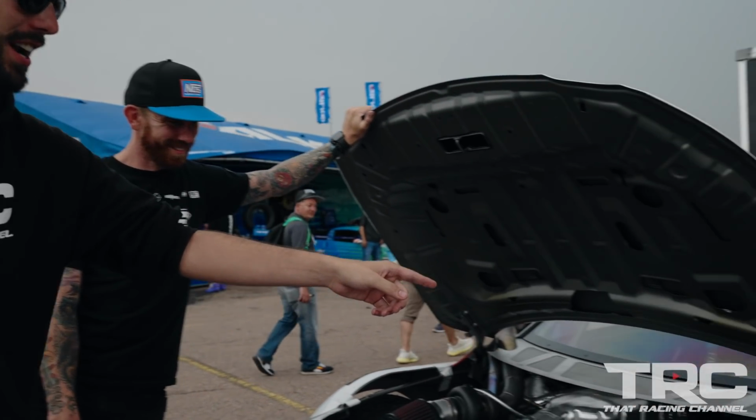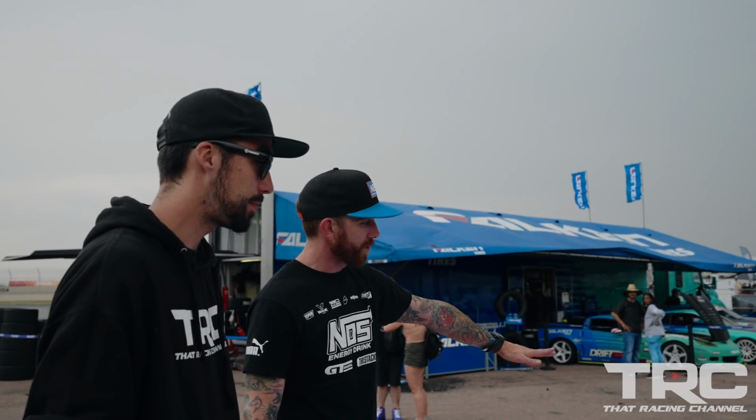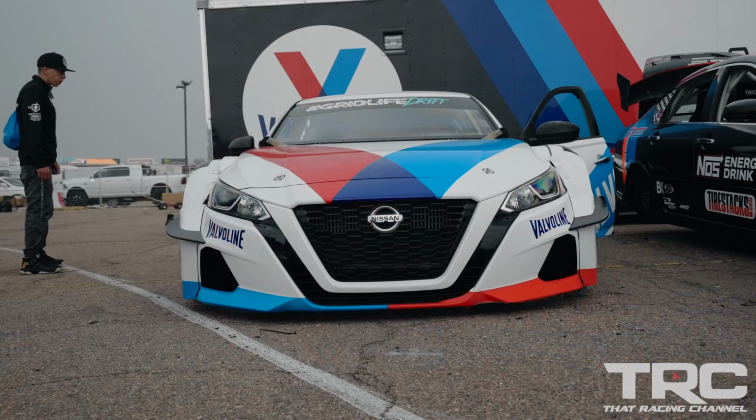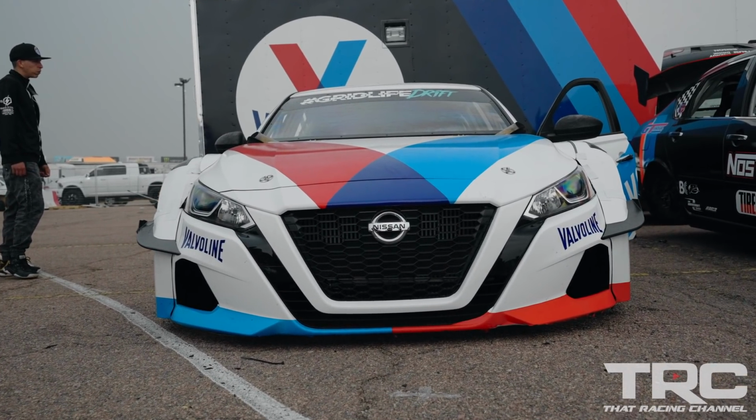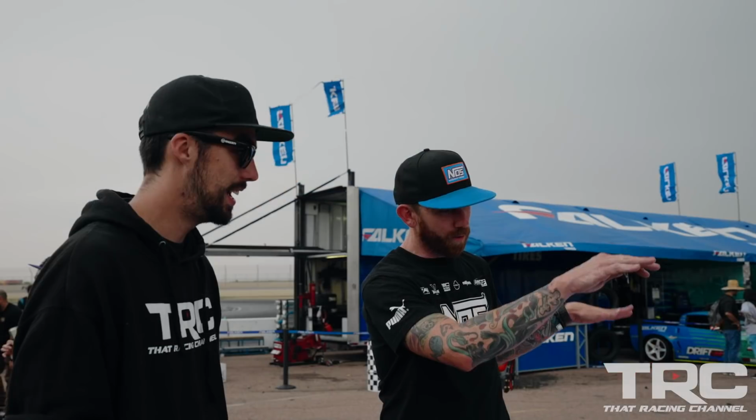Look at the exhaust right here. You can see it's popping out the hood. I guess like the windshield almost. Yep. That's so crazy. Yeah, so we actually shortened the windshield and built that little cowl to make the car look a little more like Super GT style. Yeah. And it's funny because just that little motion, everyone thinks that we chopped the roof and lowered it. Really? But no, we just had the whole frame sitting so low.